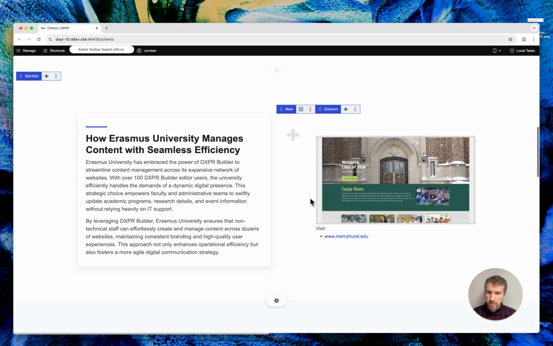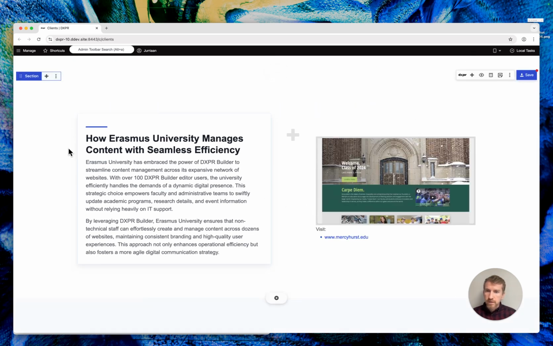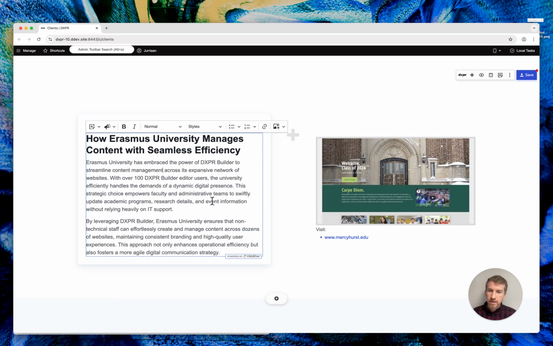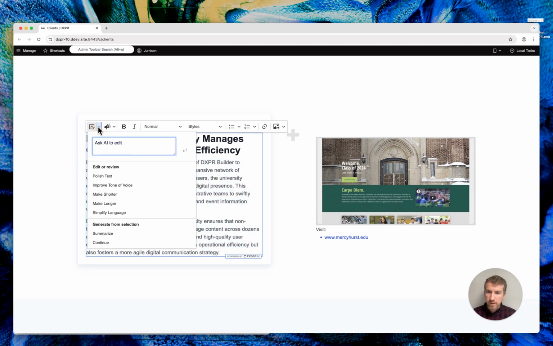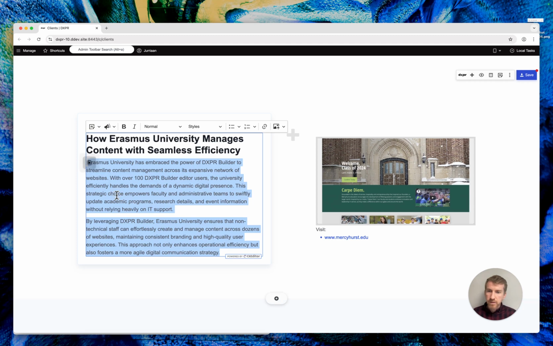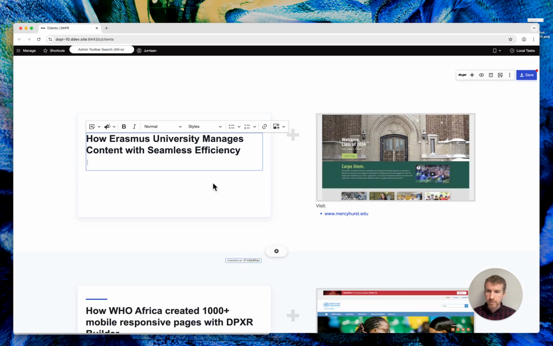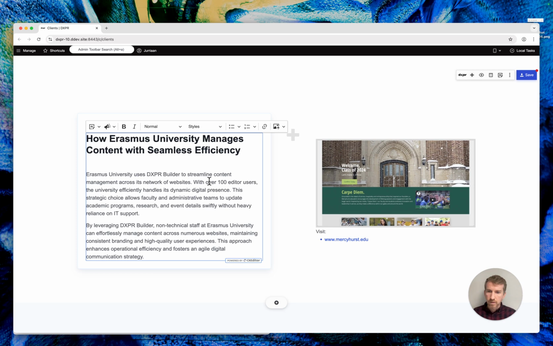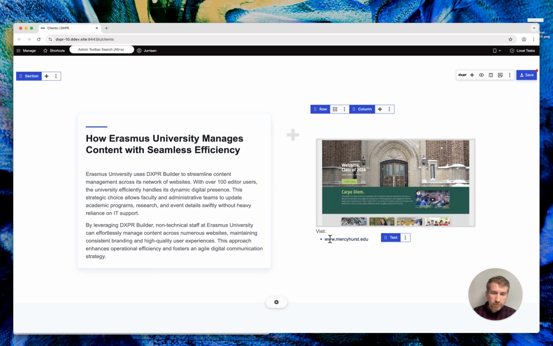Okay, this looks awesome, but a bit long. So that brings me to another AI interface that is actually inside the text editor. We've developed a text editor plugin that uses the same AI backend as the page builder. And you can very precisely select any text you want and apply transformations to it. So I'm going to say, make this text a bit shorter. Okay, that looks perfect. Forget about the website for now.